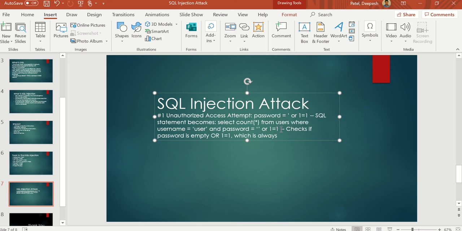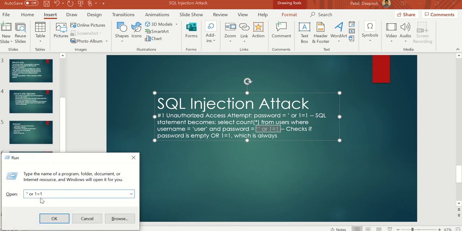So let's take this copy here and let's try the SQL injection attack.